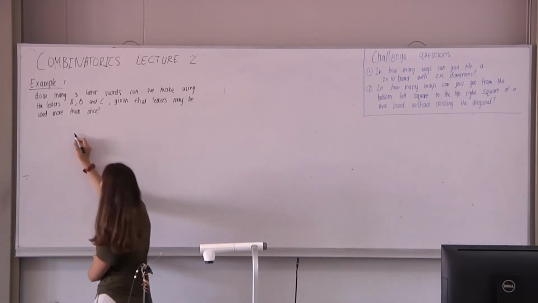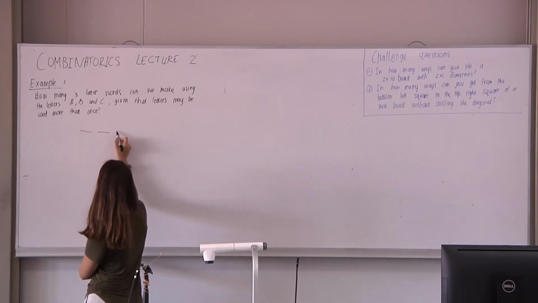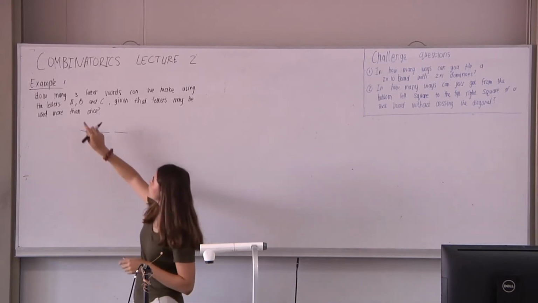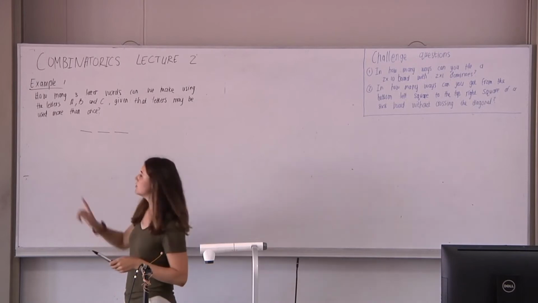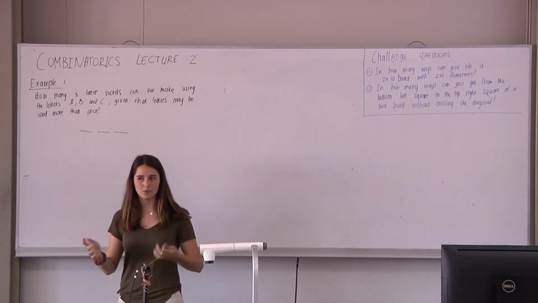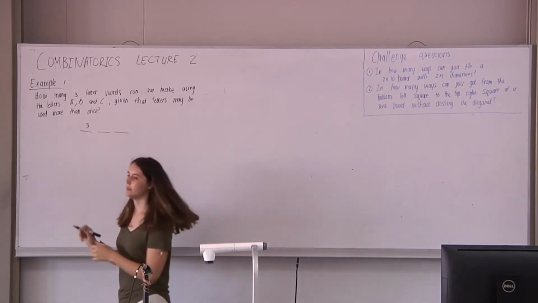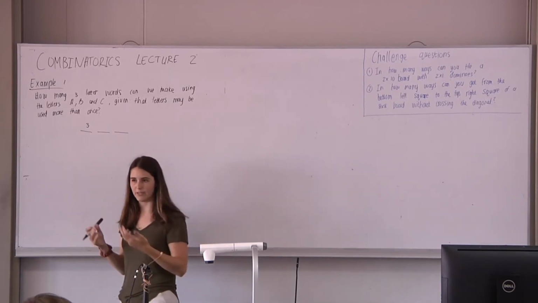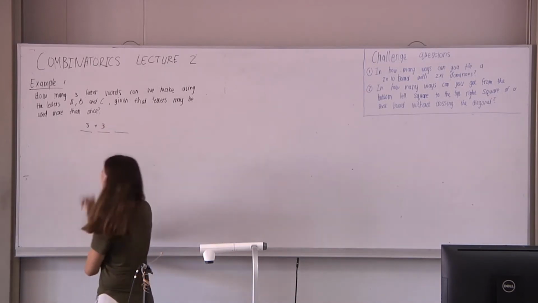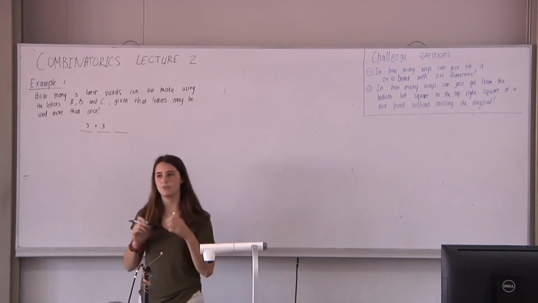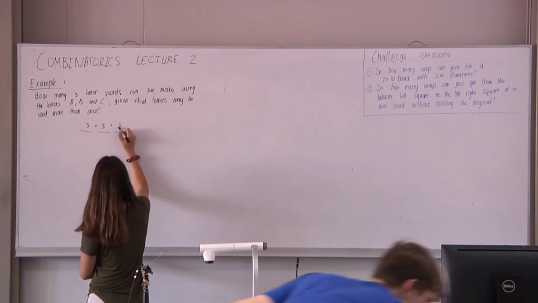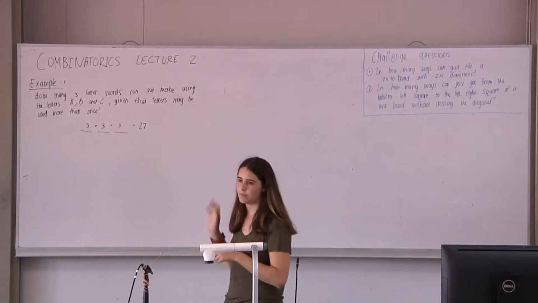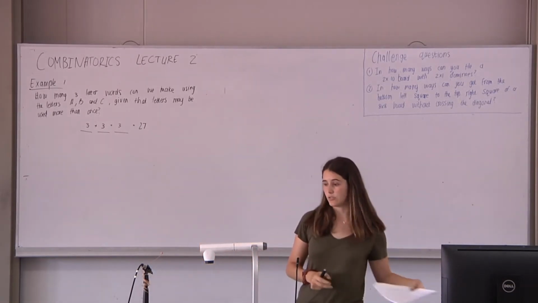27. Okay, so I'm just going to go quickly through this. It's a 3-letter word, so you basically have 3 gaps where you need to place letters, and you have 3 letters to choose from, A, B, or C. So in the first position, there can be an A, B, or C, so you have 3 options. In the second position, because repetitions are allowed, you again have 3 options. And in the last position, again, you have 3 options. This gives you 27 possible 3-letter words that you can make from A, B, C when you are allowed to repeat them.